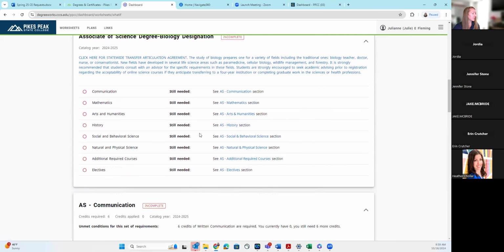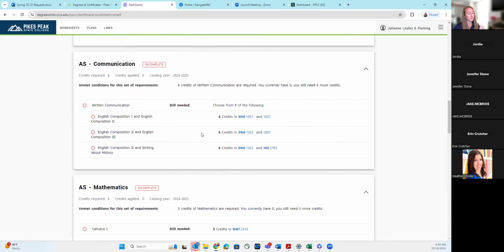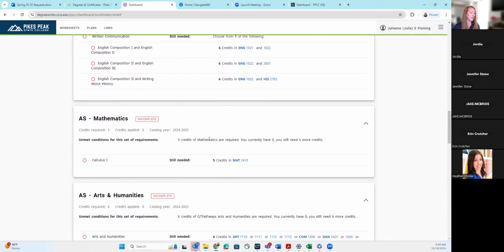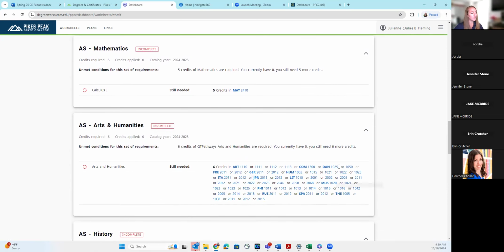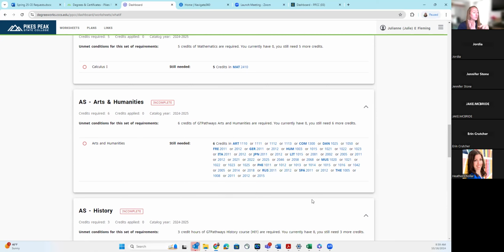And this is where it gives you your exact classes that you need, whereas in the catalog, it's kind of saying you have to choose 3 from this huge list of classes. It's actually going to list out all of those classes here. So when we were looking at that psychology program, it just said you needed 2 arts and humanities, but didn't indicate what your list of choices were. If you log into this with a student, it gives you more information on what those classes actually are that they have to choose from.